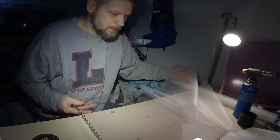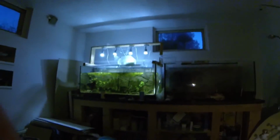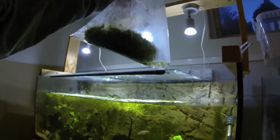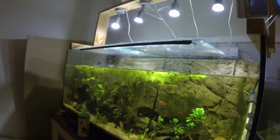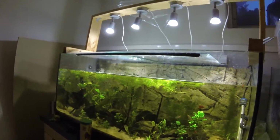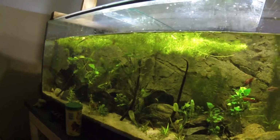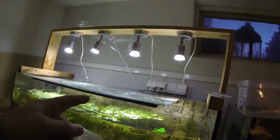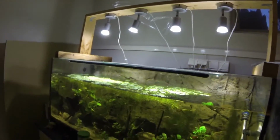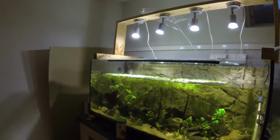Okay, now to the moss. It's been in a bag for a long time. I had it in this bag for about a week, just letting it float in the aquarium. Like you see this, it looks like shit, the fish are happy, but well, plants are growing pretty okay, but because I had the lid off, the evaporation was pretty big, so that's why there's not so much water in it at that moment, and the noise.